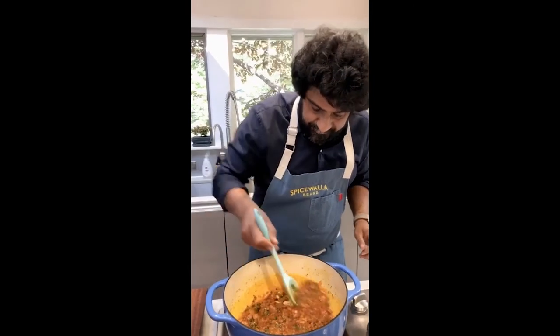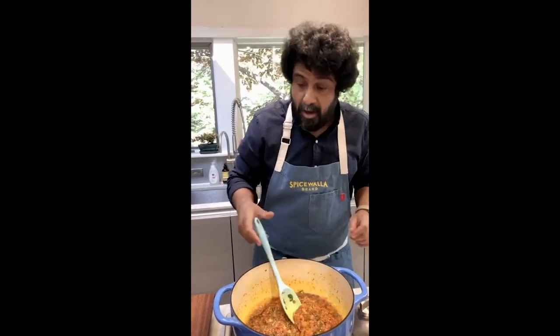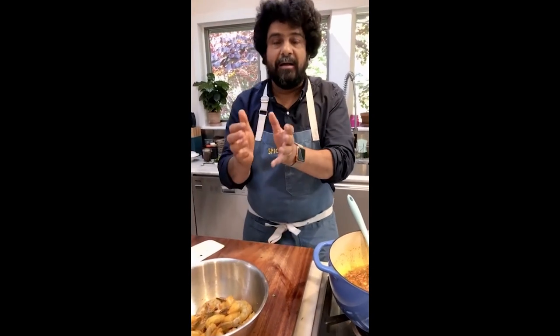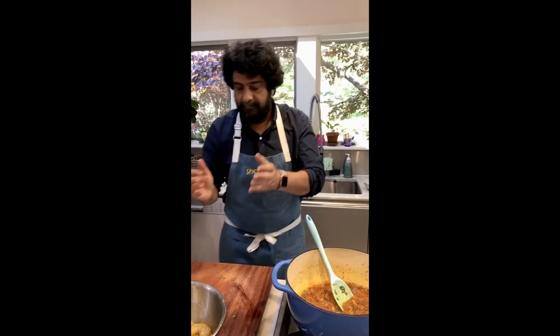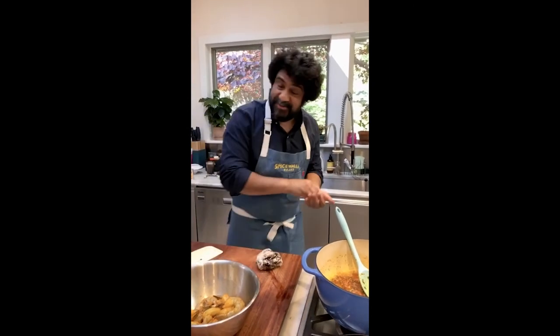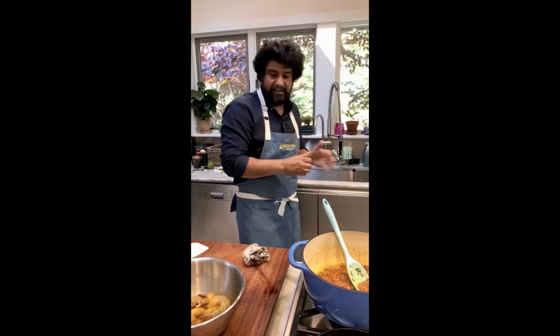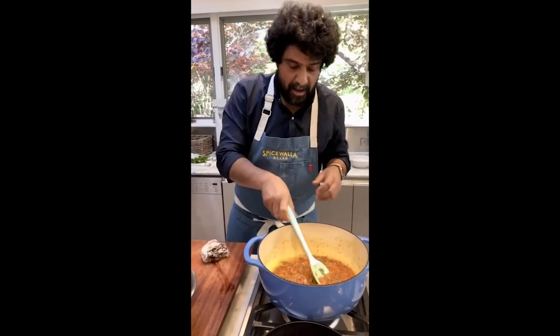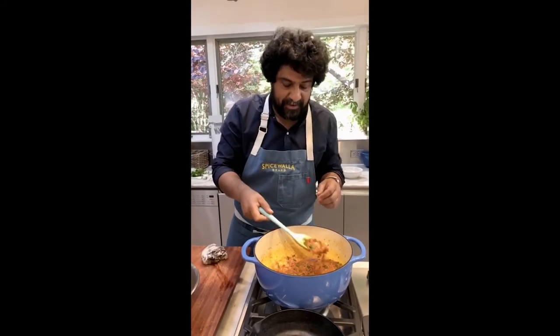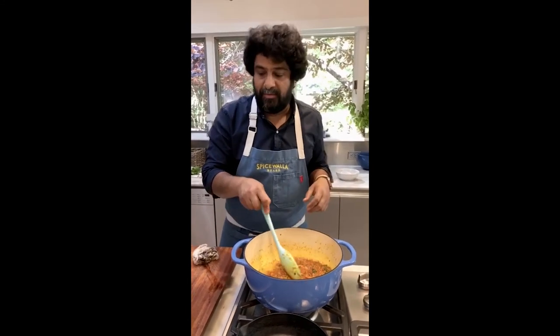So someone's asking, how would you make this dish vegetarian? What would you substitute? Anything, you know, a vegetarian chunk of choice. So whether it's vegetables, or tofu or tempeh, I think it would all go wonderfully in here, because 99% of the flavor is in this ragu right now.